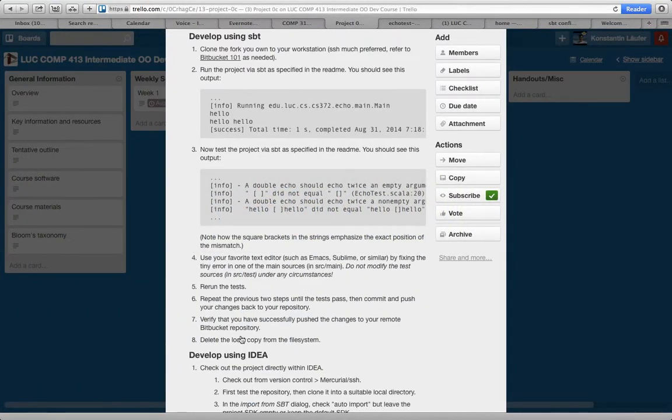Back to the instructions. So now we have to fix the error. That part I'll leave up to you. Then rerun the tests, etc. And what I will do instead is I will make a different change that will give me something that I can actually commit and push.